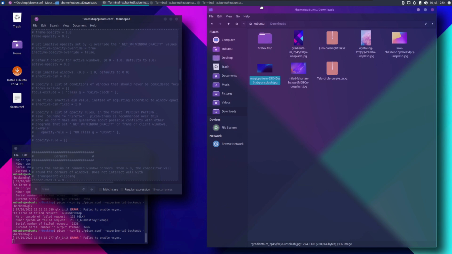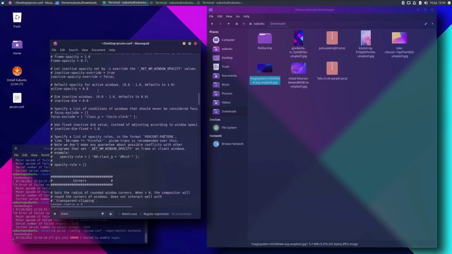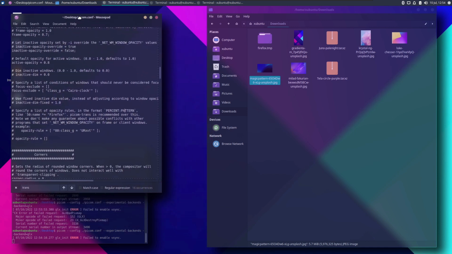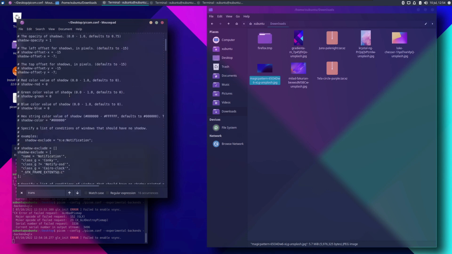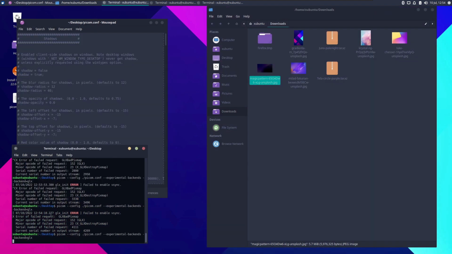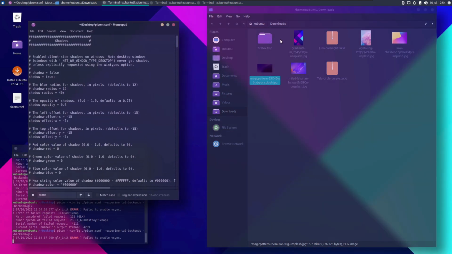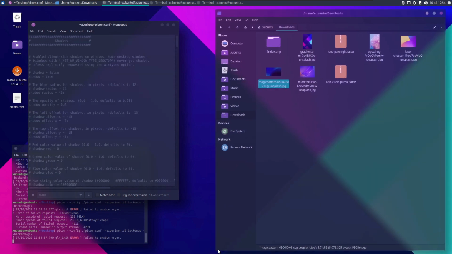So I made some more changes in this and I added some shadows, because without the shadows the windows don't look very nice. So I added some amount of shadows. You can change the opacity of the shadows if you like, so you can change them back to 0.75 if you want a lesser amount of shadows, or if you want dark shadows you can also stick to this one. So if I just change it to like 0.6 and reload, it also works. So basically you can tweak your system and use the things that are best suited for you.